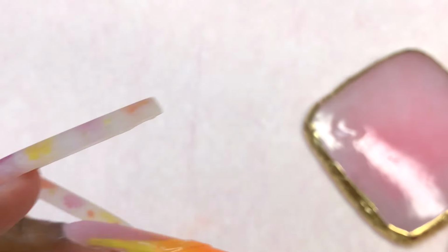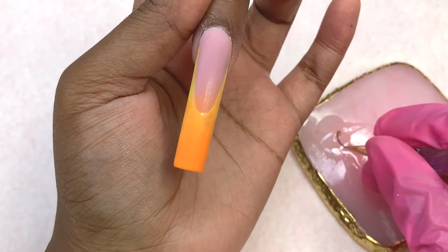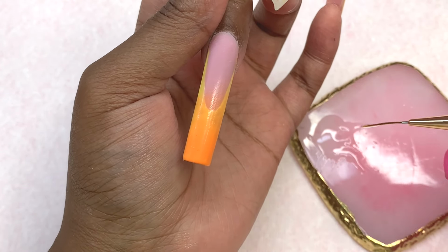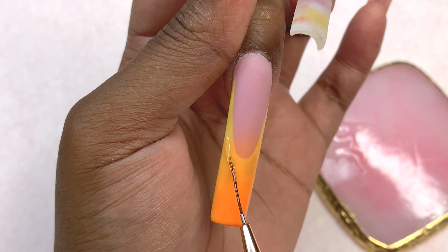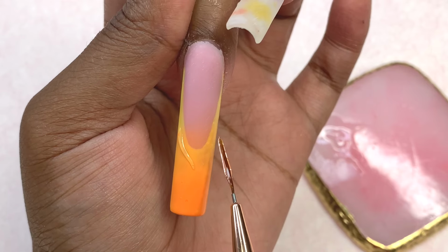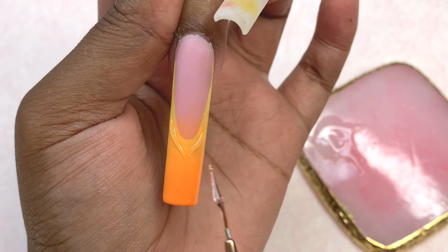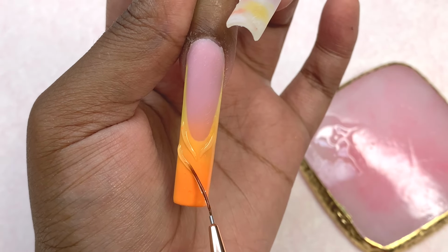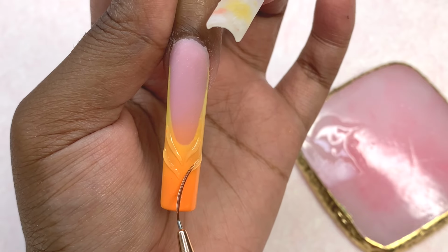And when I tell you, I tried so many times, there was so much footage I ended up keeping out of this part. But eventually I started to not overthink it. I was just like, whether it looks like the pictures on Instagram or not, you guys will still get the point. So I ended up just doing my lines, not really thinking about it too much, and that's when I started to like how they were coming out, or I was satisfied with them. It still wasn't how I wanted them to be, but I was happy with it compared to my previous tries.